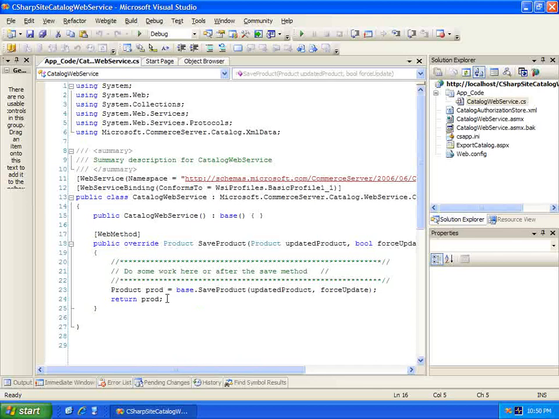Another way is to keep it as is, make the call to get the product or catalog or whatever you need, get the XML as you have it from the web service, and then parse that and read the data. That's retrieving data from Commerce Server. What if I was sending data to Commerce Server from other systems that were not running on Windows? The same method applies. You would create an XML file, pass it, override the methods, parse the XML and translate it into a catalog object, and then do your update, or save or create a new object in the product catalog system. Or you could keep it as is, create a SOAP envelope, pass the data into it and submit it.